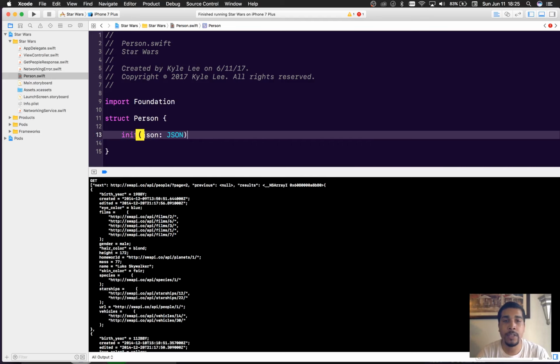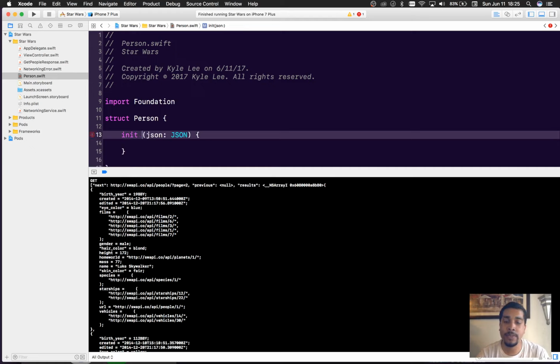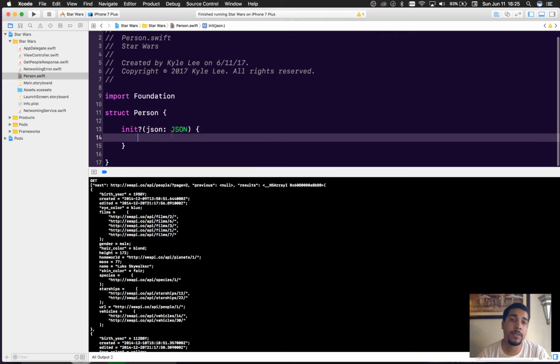What we want to do is make this a failable initializer, because if for whatever reason we can't get that data back, then we just need to get rid of this person object. So this is the way that I prefer to do it anyway.